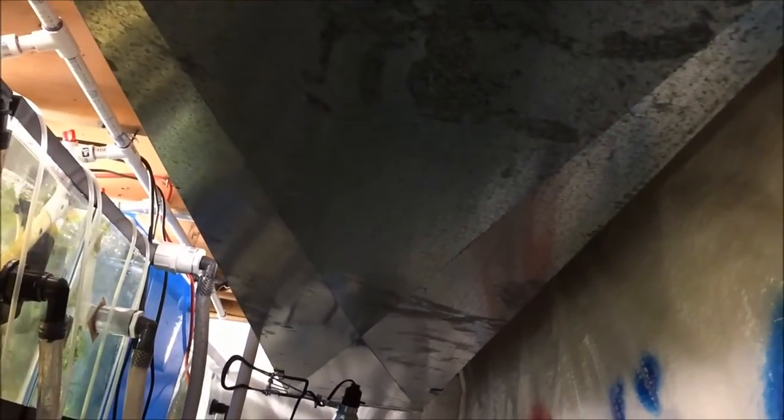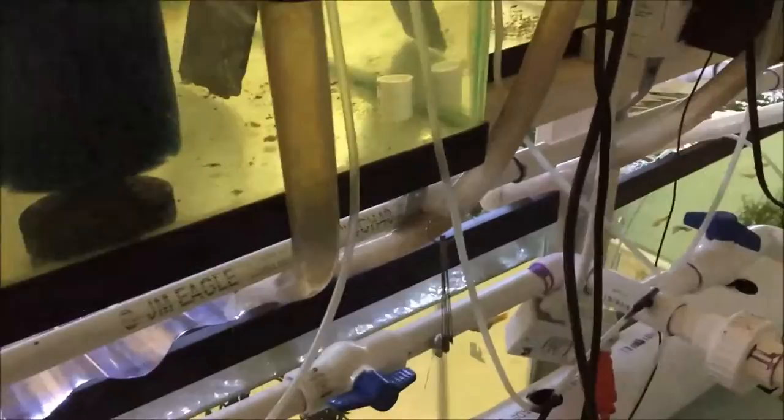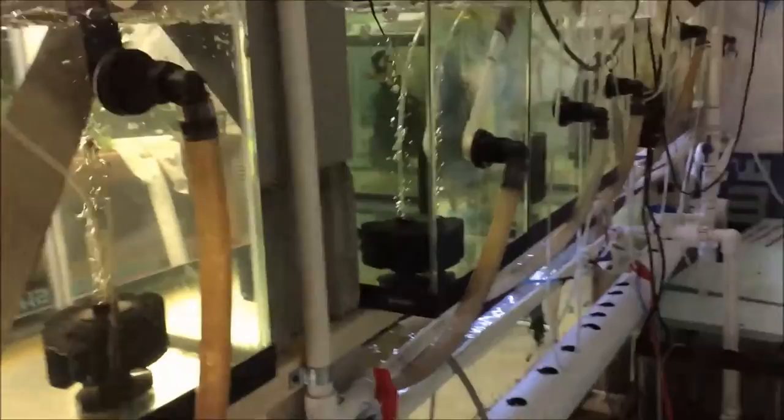I'm gonna want the heat in the winter. You can see the heater that's on in the sump — the sump is going. Sump is running 74.3. I'm actually a little disappointed; I thought it was going to be a little bit warmer, in the 75–76 range. But it's better than 70 when I came down here yesterday. Fish are definitely a little bit more active. Hopefully we'll get some spawning and better growth with the higher temperatures.